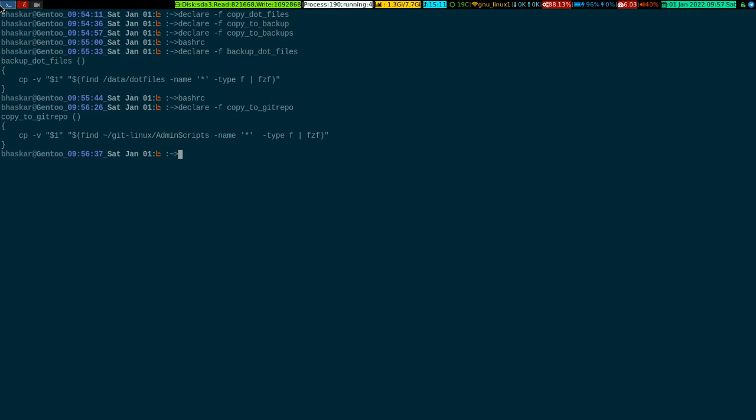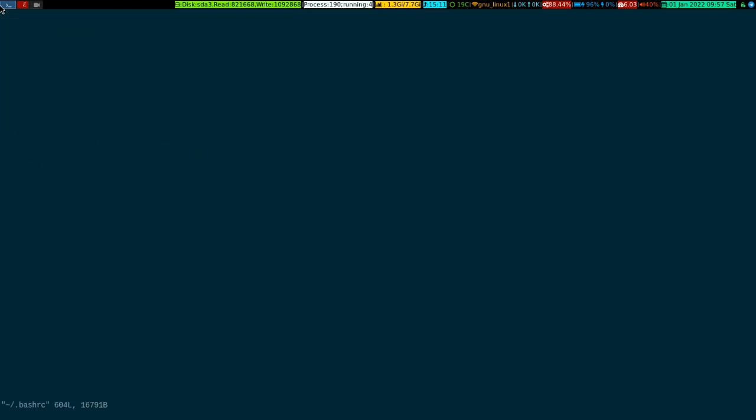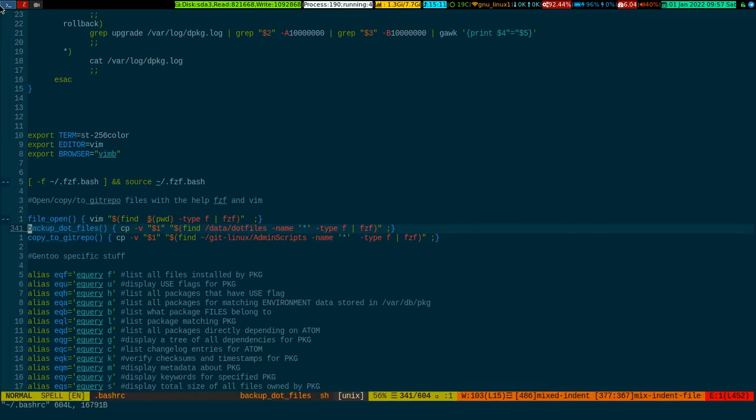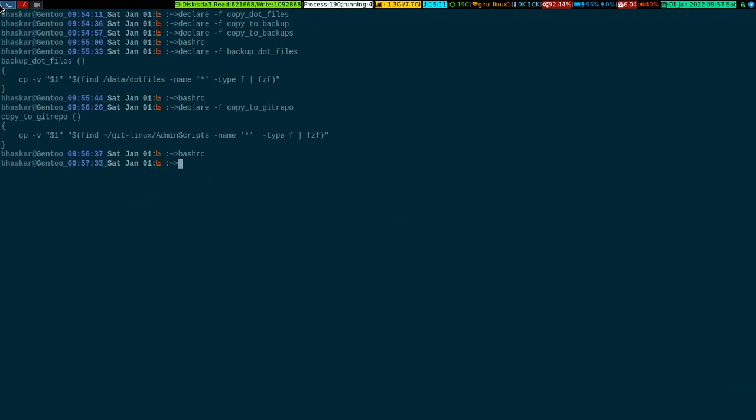I included this function, as you can see, in my bashrc, right? So it gets initialized. All I have to do is remember what I need to call. As you can see, I was struggling to find the function name. Sometimes it happens.